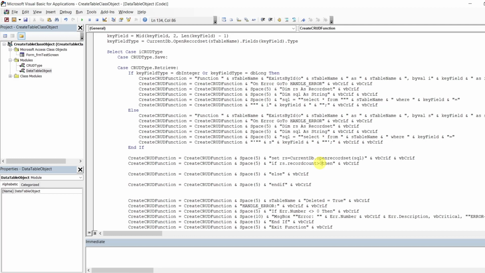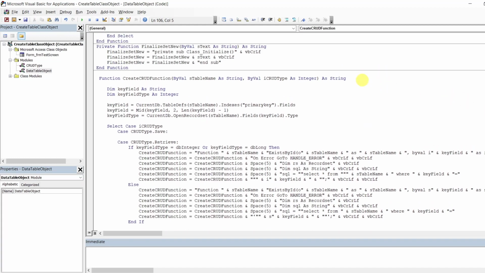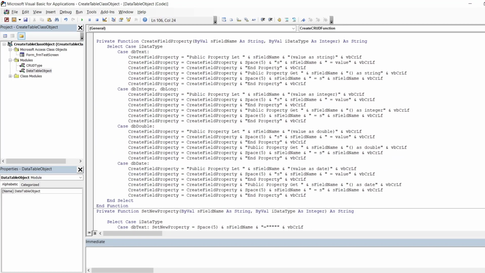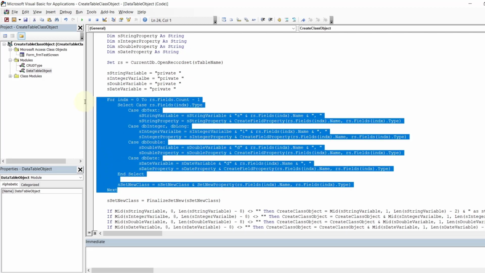Greater than 0, I forgot there. You see there? So if the record count is greater than 0, do something here. Now we're going to have to add a record set here, so that way we can retrieve all the fields. Dim OS as record set, and the easy way is to copy this top one right here. So we don't have to do a lot of writing.